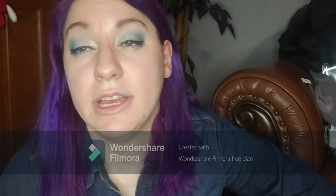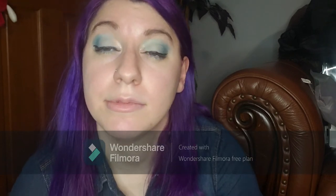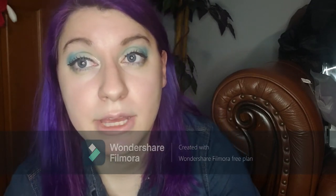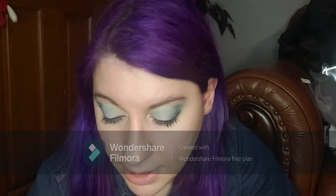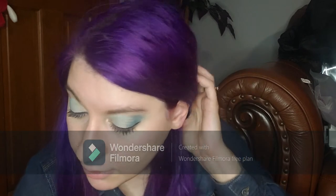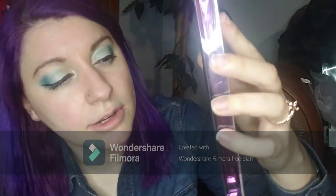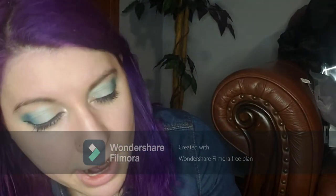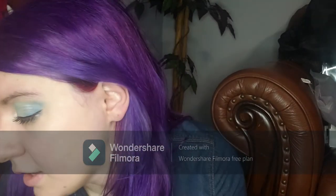Then my sister and I were looking at phone cases. Every time I go out they never have a phone case for my phone anywhere. I always have to custom make them online or order them off Amazon or something. So they actually had a few phone cases for my phone. It's purple and it's got really pretty glitter in it. Sorry about the ring light reflecting — I have a Samsung Galaxy Note 9.